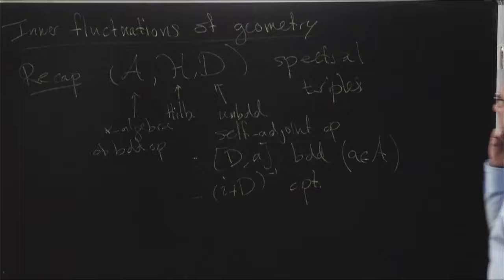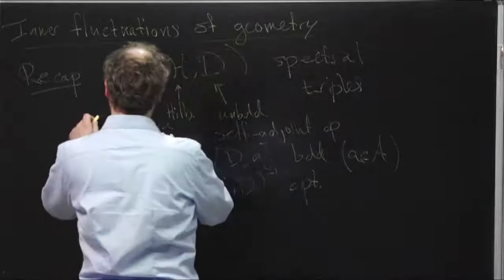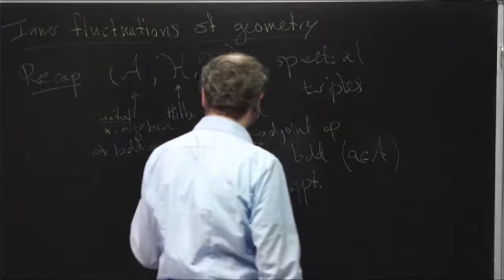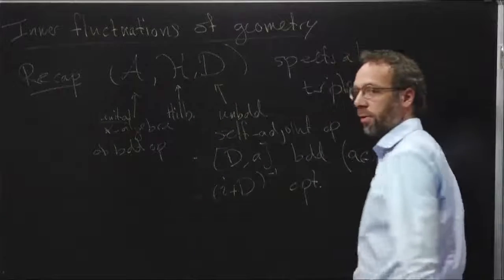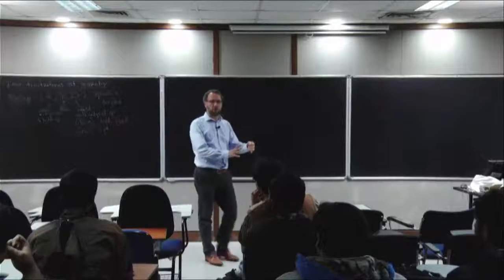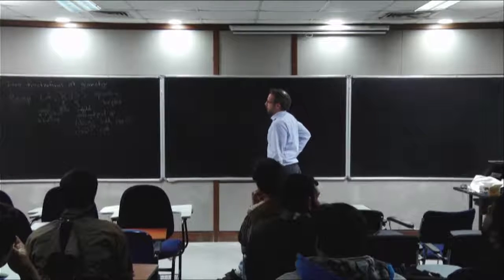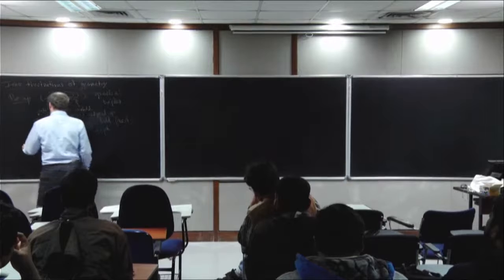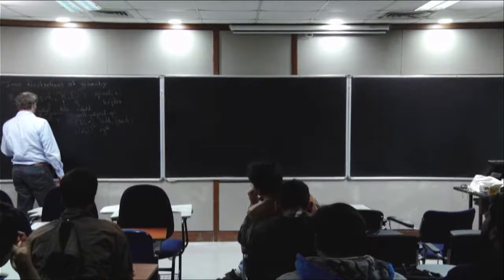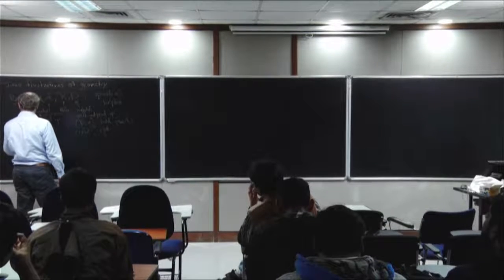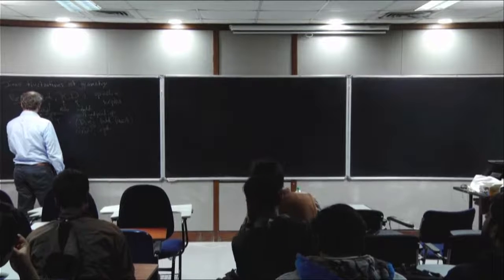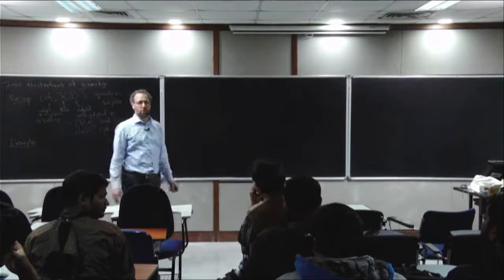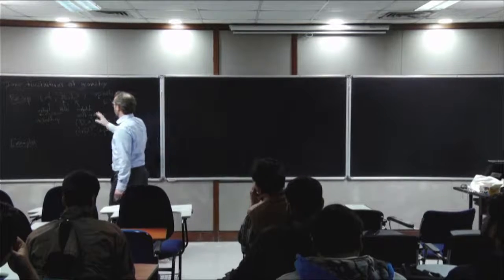And I said something about this yesterday: if A is unital, then this is actually the list. If it's not unital, then you put something in front here, an element in the algebra, to localize it essentially. By the way, today I will be doing things very example-based. I will give many examples of noncommutative spaces and of fluctuations.